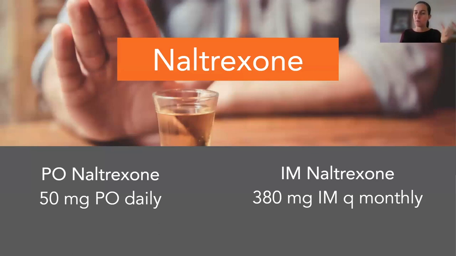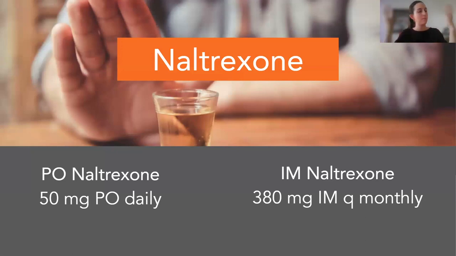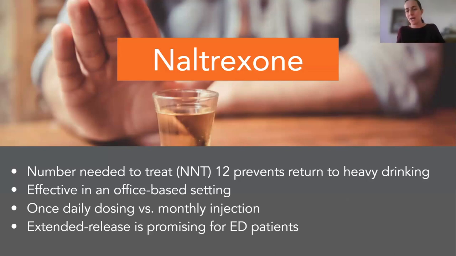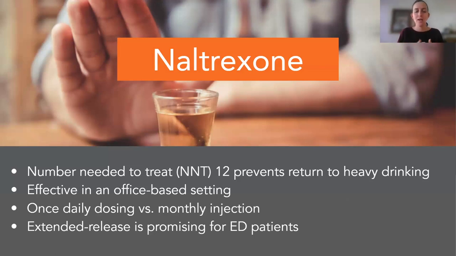Naltrexone, our workhorse, comes as 50 mg PO daily or as an injectable 380 milligrams IM gluteal monthly. Either is totally fine — if your hospital is set up for IM naltrexone, great. I lean on IM if I think the person will struggle to take a daily pill; otherwise they're roughly equivalent in the studies we have. The nice thing about naltrexone is that it helps people cut back or quit — you don't need to be fully abstinent. I tell my patients: this is going to scale back that craving. If you slip up and have a drink, it'll let you have one or two instead of one or two leading to ten drinks leading to twenty drinks landing you back in the ED.